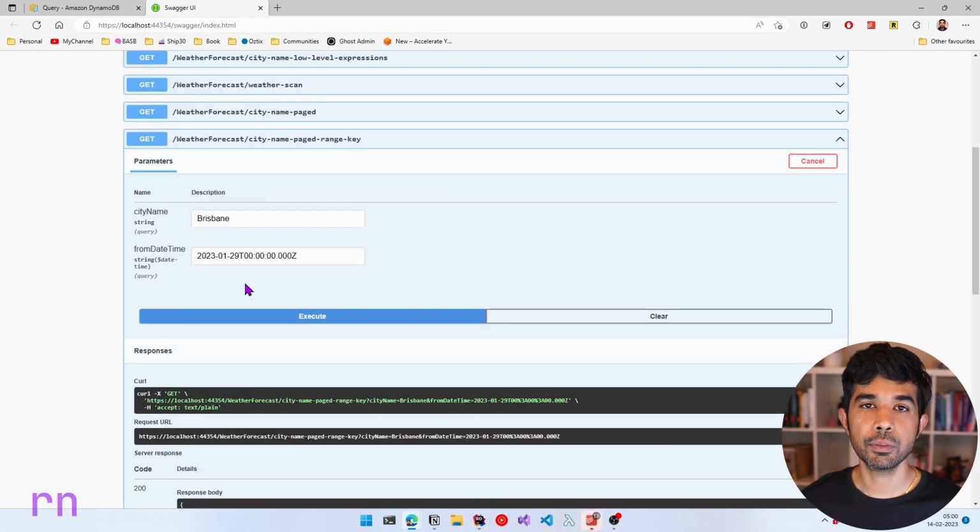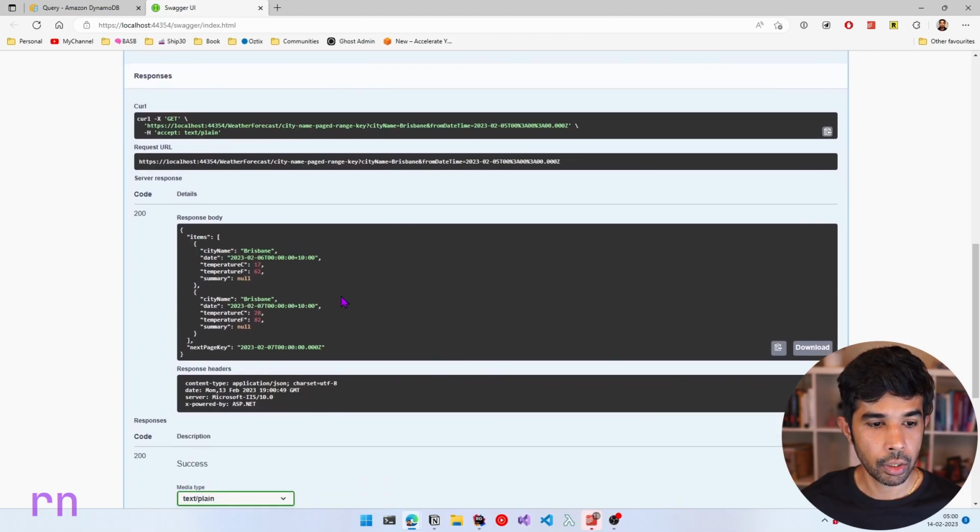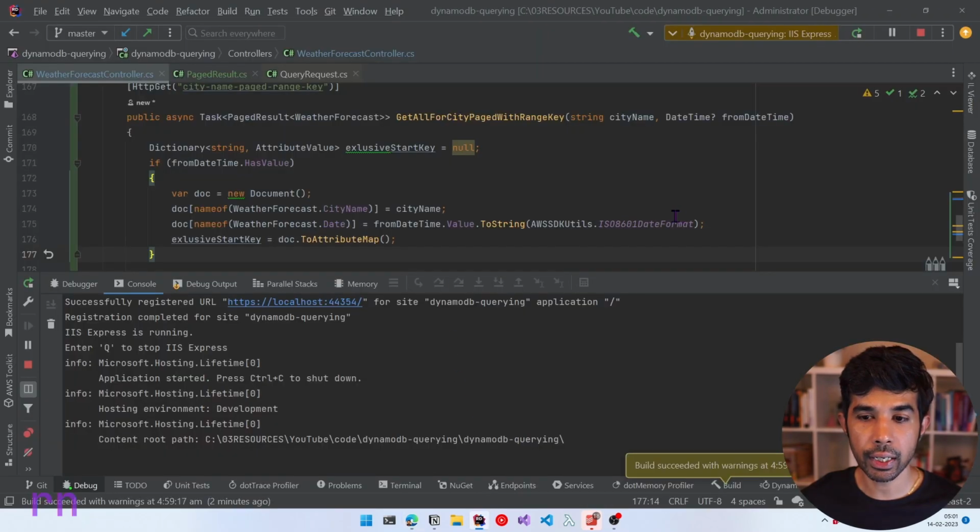So using this method by explicitly specifying the range key and starting from that position, you can skip over the records as you want. Now if you go to the last page, let's say the second, and call the 05 in here, which is the February 5th, and execute that, we're going to get the two records, and then there are no more records in here. Now again, since it has already run out of records, we should be fixing our code so that it returns a null in the max date time.